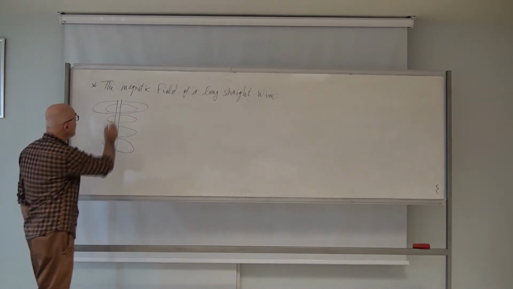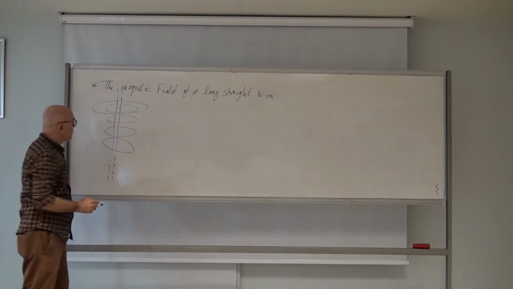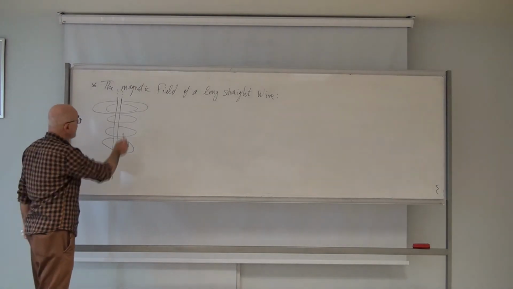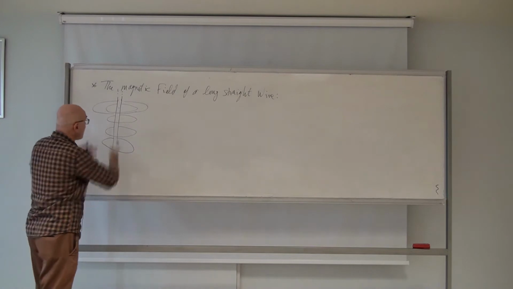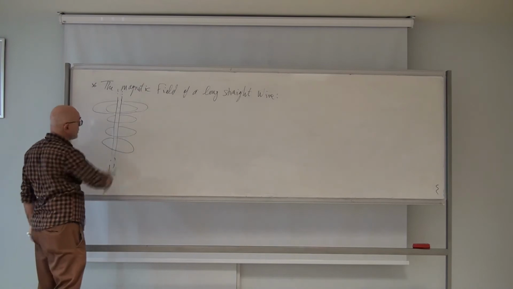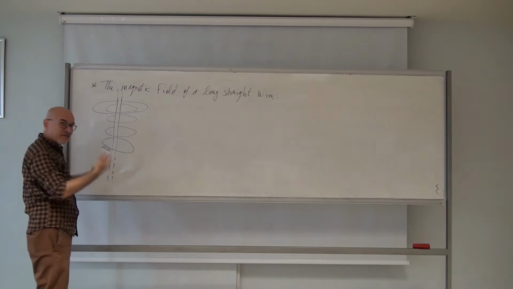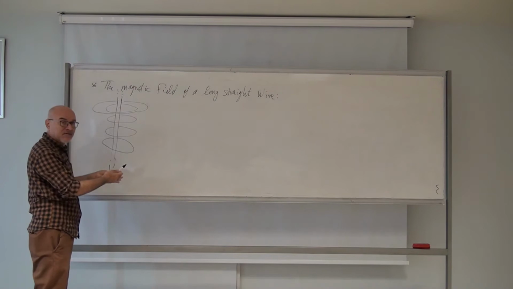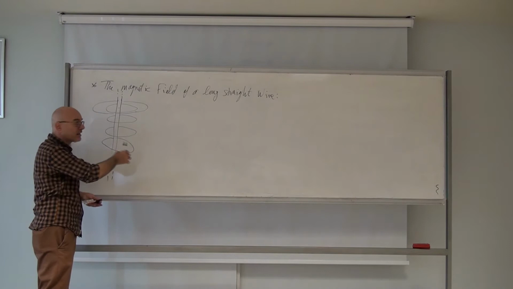And when this wire is infinite, and there is no other source of the magnetic field in the surrounding, then the magnetic field in the area around the wire is generated only by the wire. And for this reason, from the symmetry, we can know, it is a fact that we have proven by the Biot-Savart law. We have found the magnetic field of a long wire using the Biot-Savart law, and we found that it depends only on the distance, okay?